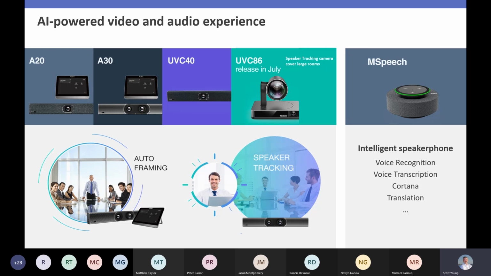Now, in terms of voice transcription, what we can do here is the device itself can transcribe your entire meeting. So the device itself will learn a person's voice. You will name that person and set up this transcription first. So you need to teach the system what voice is who. And then the M-Speech will transcribe your entire meeting, and you can go back and have a look at who said what, when they said it. And for people that miss the meeting, they can go back and look through that transcription.